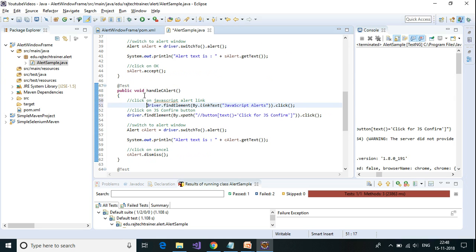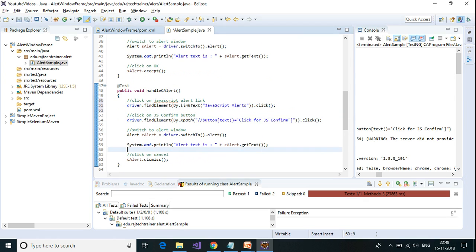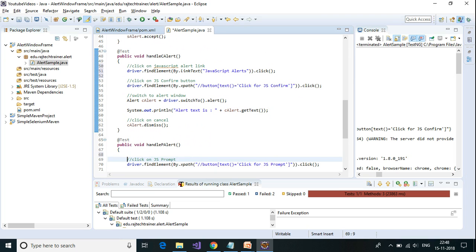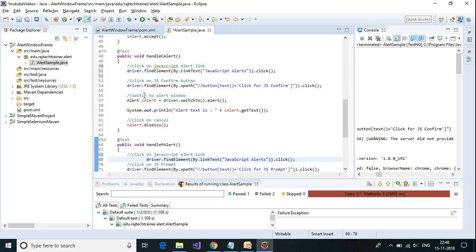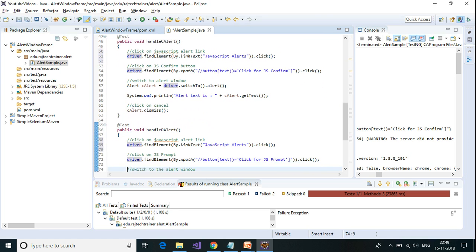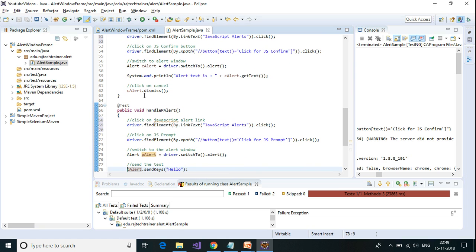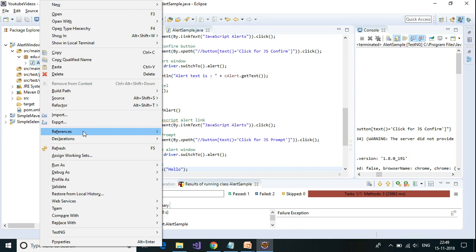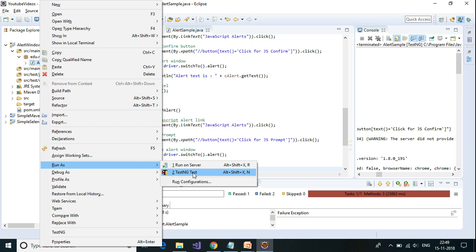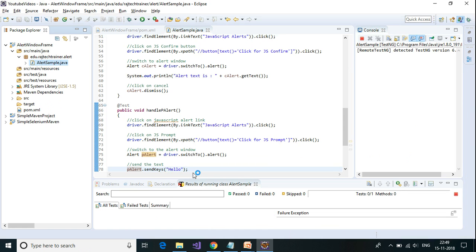So let us add this. Save this, and let me run it again. Right click on the Java file, run as TestNG.